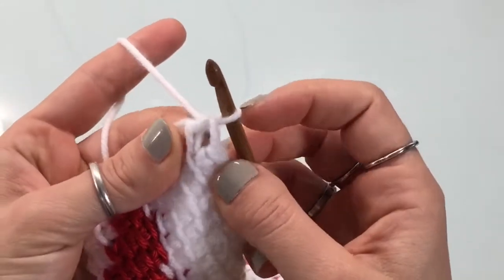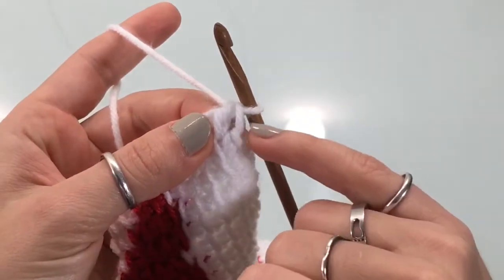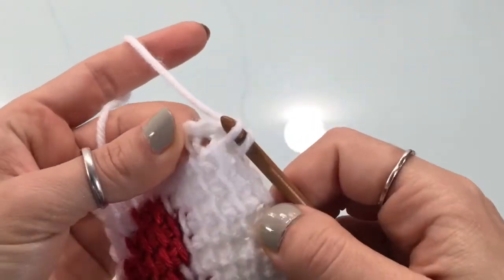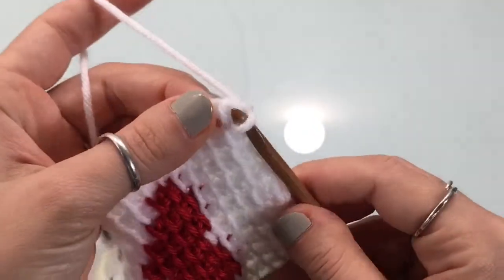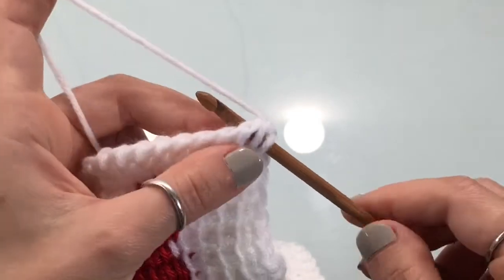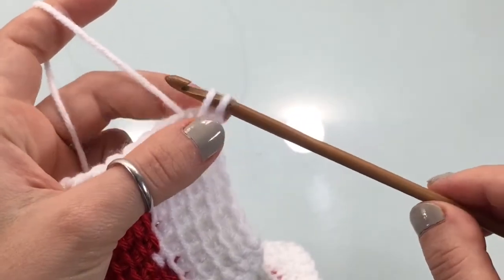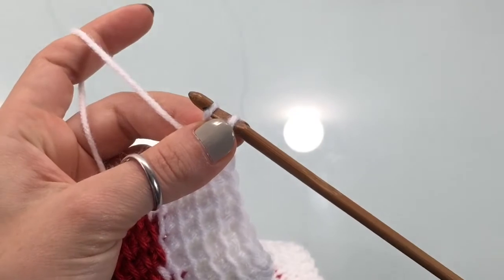For this, we're just going to insert our hook into the stitch, kind of like you would a knit stitch. So skip the first stitch and go into the second one. Insert your hook behind that top loop. See that there's a top and bottom loop, or the loop in the front and loop in the back. So go through the front loop and push your hook all the way to the back. And then you're going to yarn over and pull up a loop. For the slip stitch, you're going to pull the top loop through the bottom loop.